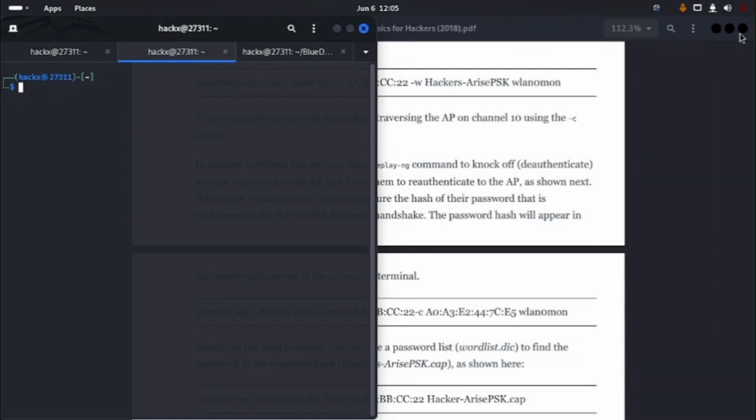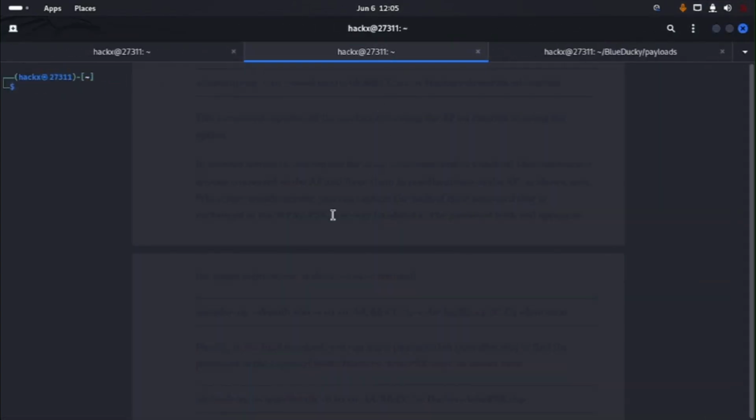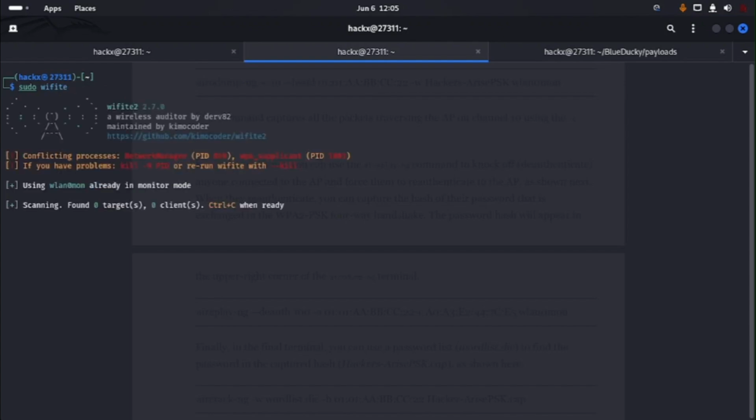That's why we are going to use Wifite, which is kind of easy and has a good interface to interact with. So let me use Wifite.